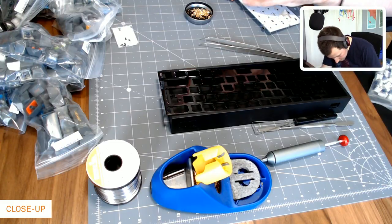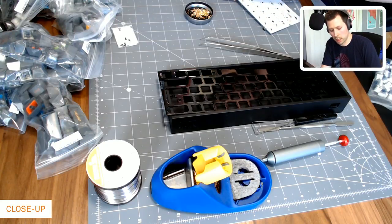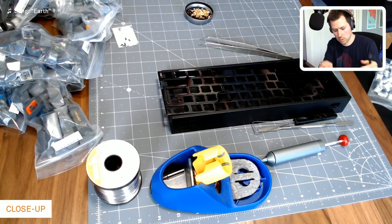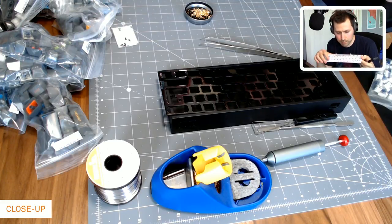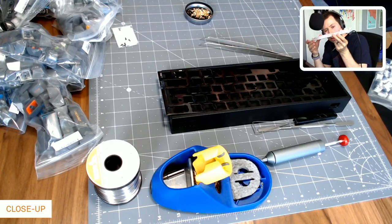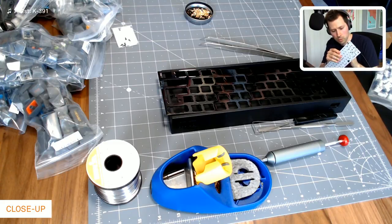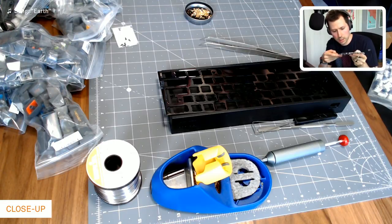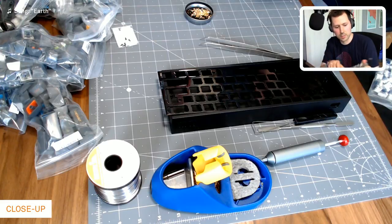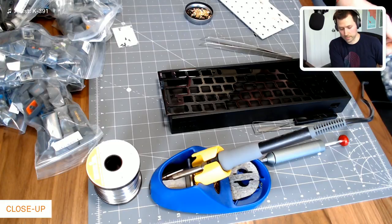I could see the argument for heat maybe making this more pliable, so maybe it would be worth it. But that's basically the gist of it. I'm just trying to decide how hard I need to push. I think it certainly should be completely flush. This is like a hundredth of a millimeter sticking above the board. I don't know that this tip is the best for this. There we go, okay. All right, I gotta push a little bit harder than I feel comfortable with, to be honest. Okay, now, let's see what happens if we put a switch in it.